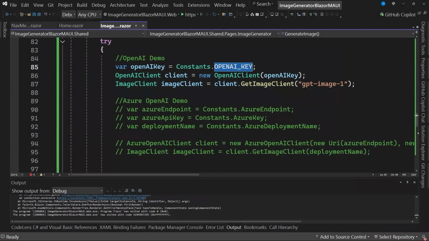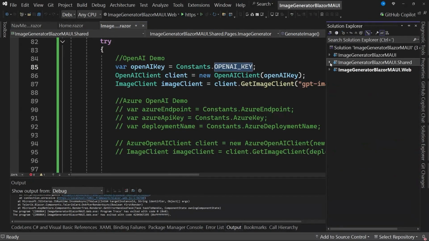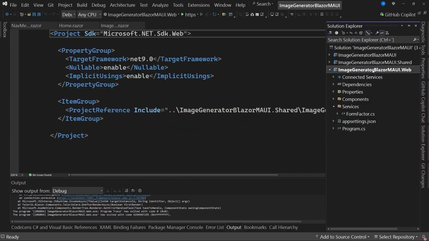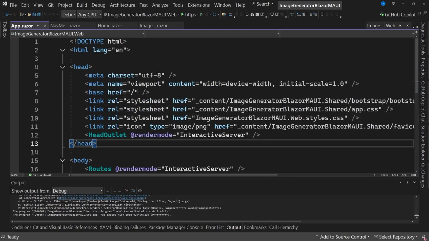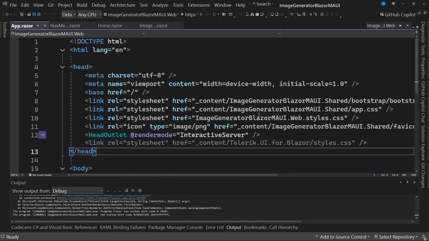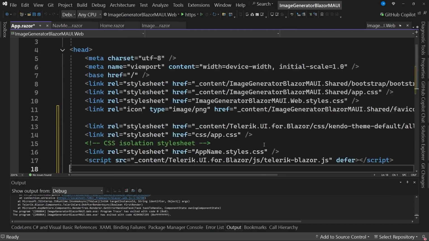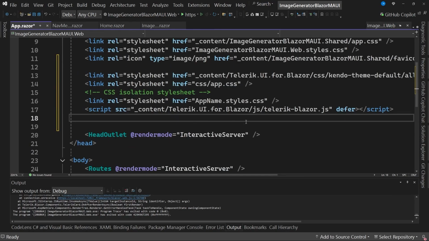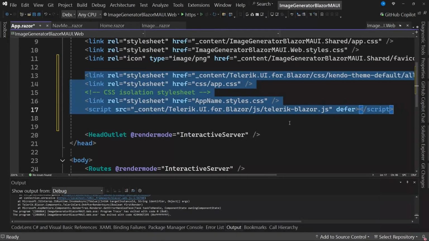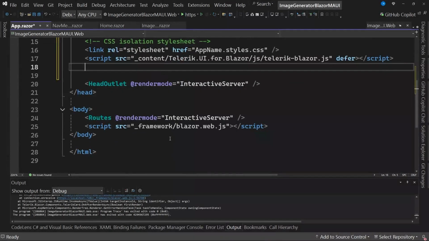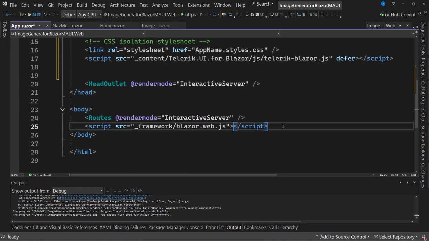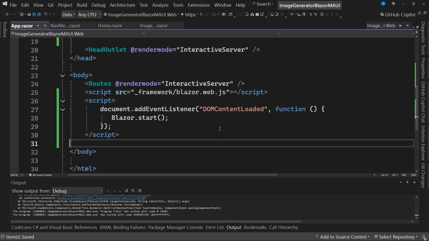So, what we need to do is register those styles, that behavior that we'll need as part of the application, but this has to be registered in the specific projects. What we need to do is close this shared project, go to the Blazor project, specifically in this case, and go to the components folder and to the app.razor file, which is the one we see here. Here, I add the necessary code as indicated on the Telerik site, which tells us what style sheets we have to add and which JS files we must include. This is part of the documentation for the specific control. And also in the body, we need to add a script tag here so that we can load the necessary setup or requirements for the Telerik components.